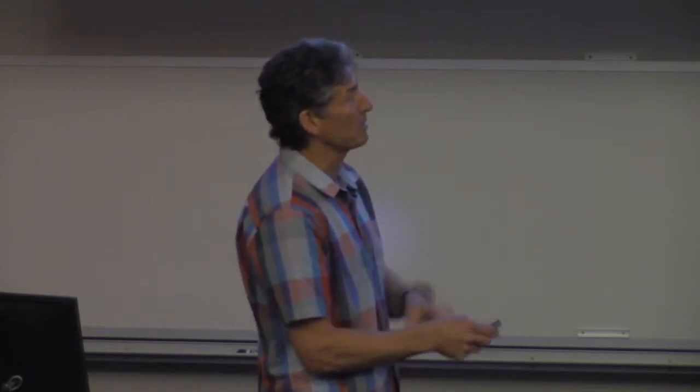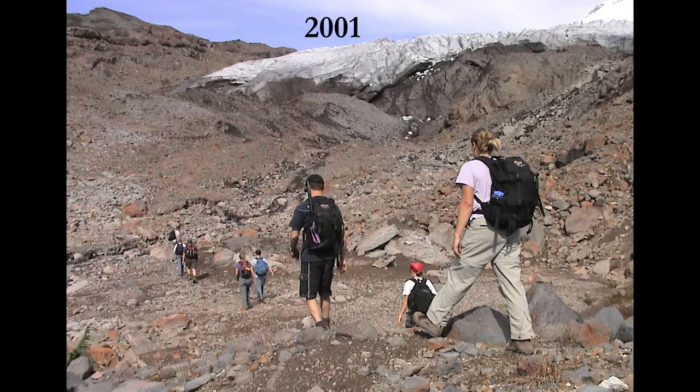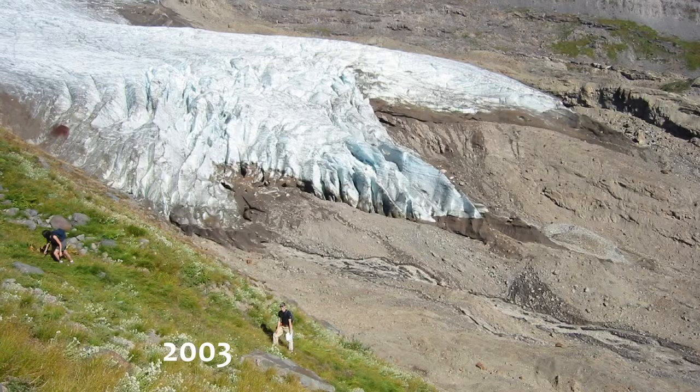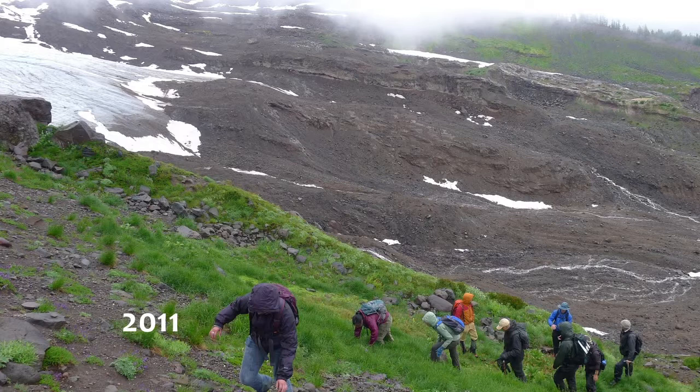Here I've got actual repeats from pretty close to the same site — 2003 versus 2011. In 2003, which is about the maximum for this little advance, it's all cracked up with big crevasses, everything bulging — this glacier is just ripping down the slope. And by 2011, it's well back, about 100 meters or two. From up on the old lateral moraine: 2003 has some big crevasses, and in 2011 that's at least 100 meters of retreat in less than 10 years.